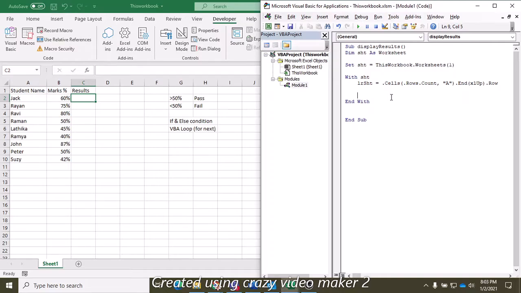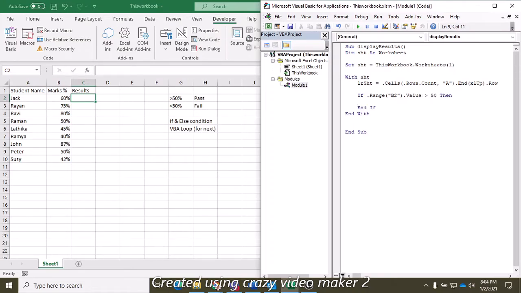What we will do: Range("B2").Value. If Range("B2").Value greater than 50%, then.